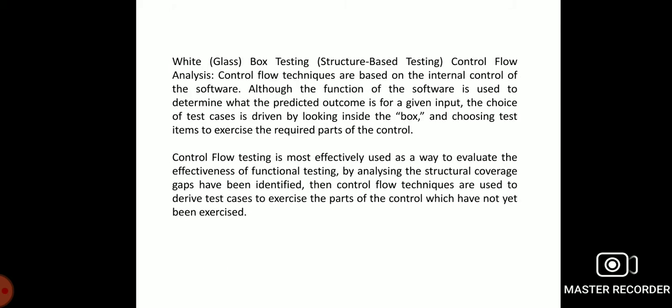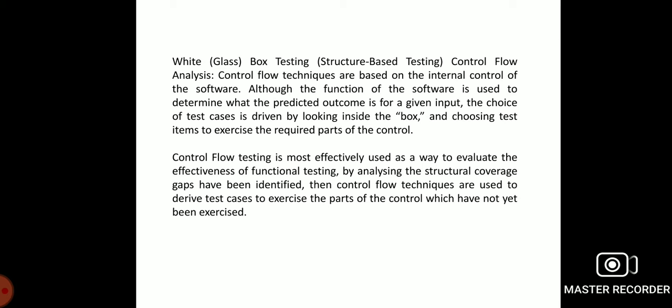Now we can move to white box testing. It is structure-based testing. It uses control flow analysis. The control flow techniques are based on the internal control of the software. Although the function of the software is used to determine what the predicted outcome is for a given input, the choice of the test cases is driven by looking inside the box and choosing the tests in terms of exercising the required parts of the control.